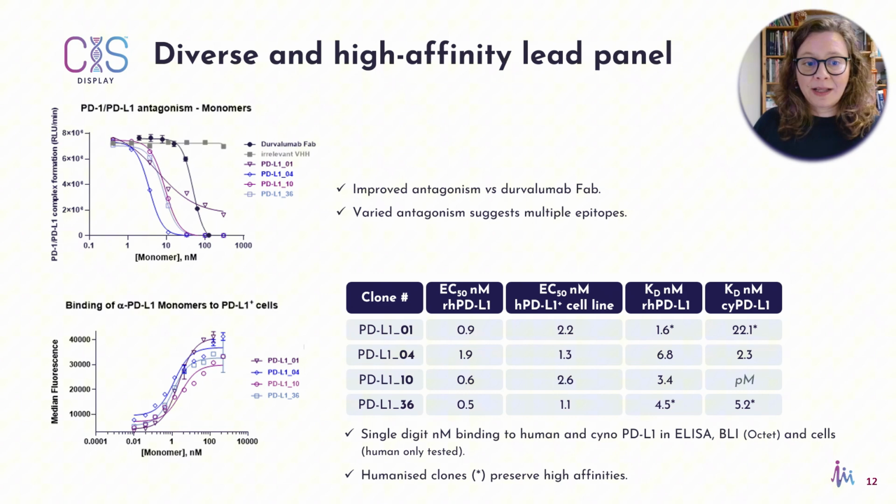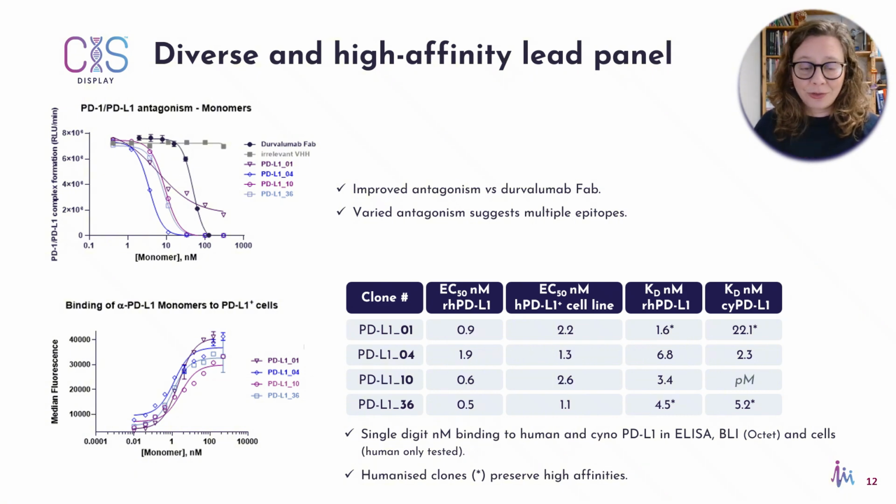Well, this is quite relevant. Something that is key is whether there is a translation between what you see with recombinant protein and what you see with cells. We did test these 4 leads for cell binding, and as you can see, they all bind equally well to cells. So EC50s to recombinant protein, EC50s to cell lines. We have 3 libraries. 2 of them are humanized, but 1 of them is still on the llama background. So the hits that I'm showing you here actually come from the llama library.